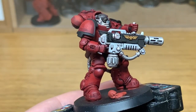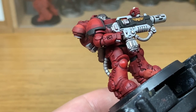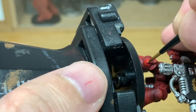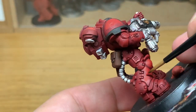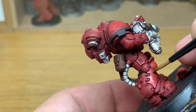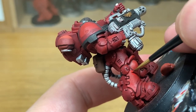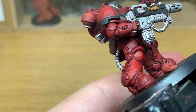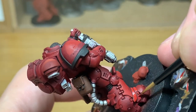With that done I'm going to return to Citadel Mephiston Red and start reapplying this colour to the armour. I'm going to be leaving the shade in the recesses, and also leaving the shade underneath the arms, underneath the legs, and underneath the power pack, so that the underside doesn't have base colour going on — we do want the shade acting like proper shade.